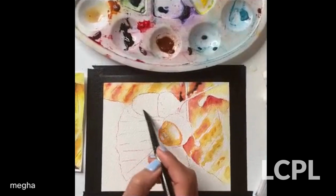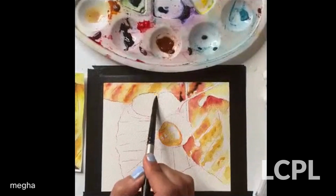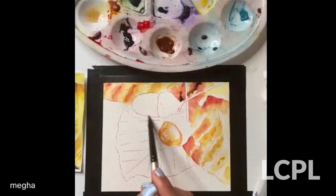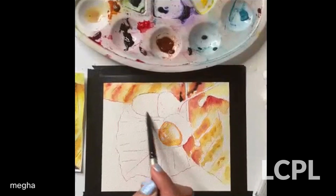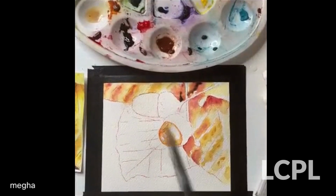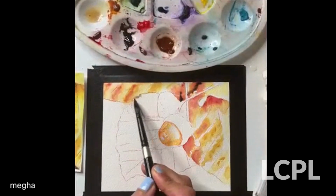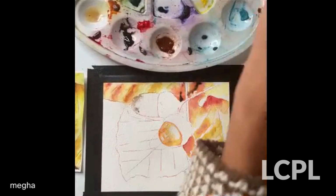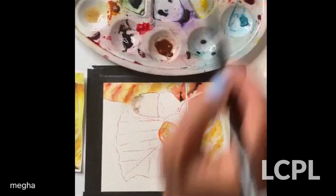I know it's hard to see that I am wetting the paper. I need to focus the light exactly to show you guys that there's water on this area, but I cannot, unfortunately. But just imagine this area is wet with plain water. I'm going to start with nice dark brown on this end.